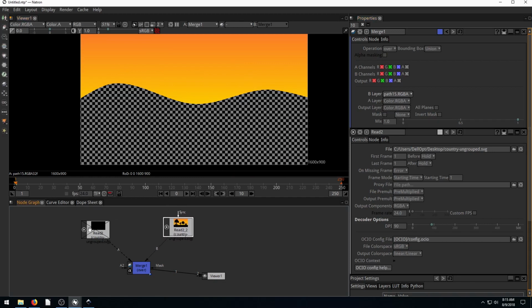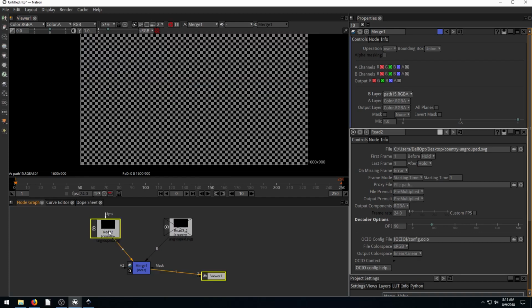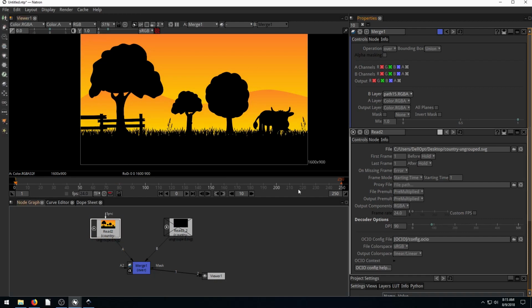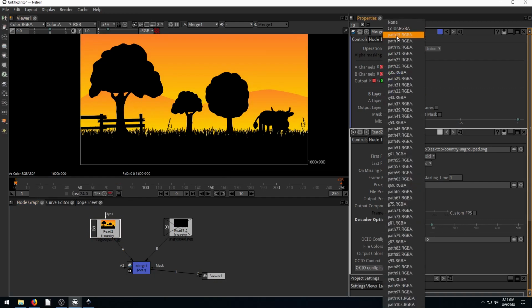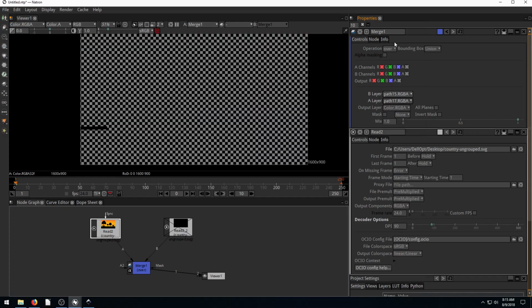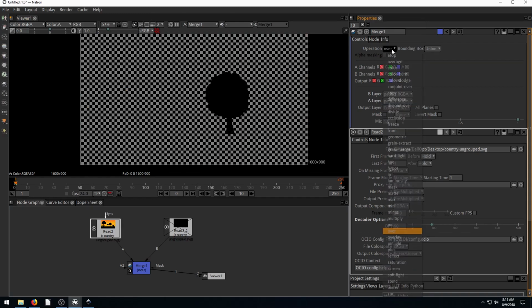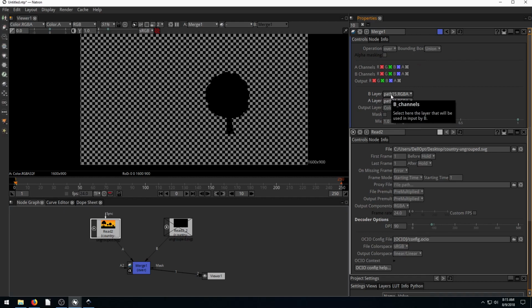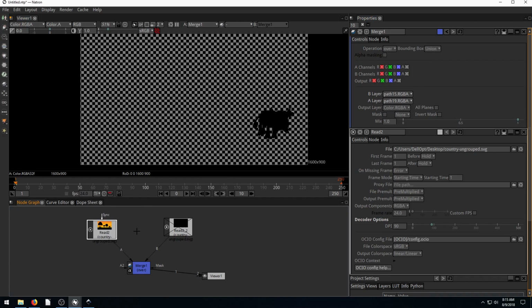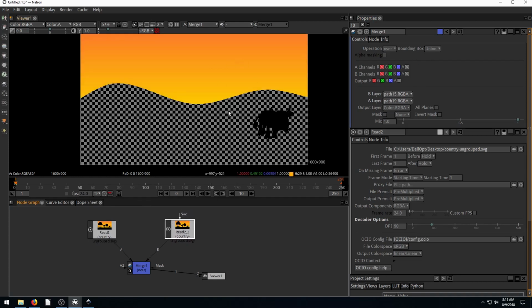And so now it's like, okay, got it. And then let me disable this one and I'll enable this one, which is the full thing again, because on the A layer we're saying read in everything, color, everything. Color RGBA is basically the red channel, the green channel, the blue channel, the alpha channel, all of it. Just read it in. And so we can go to just 17. That's just that part of the fence. We can go to just path 19. Oops, where'd it go? Make sure I'm on the A layer and go to path 19. So that's just the cow. So now we have the cow. And then if I re-enable this node, we have the sky.